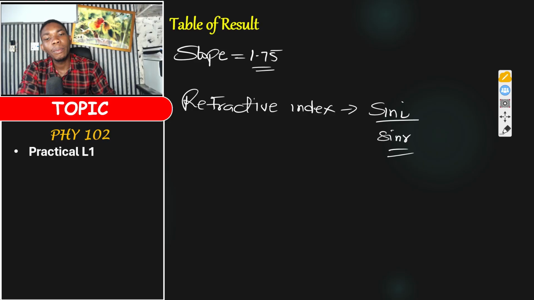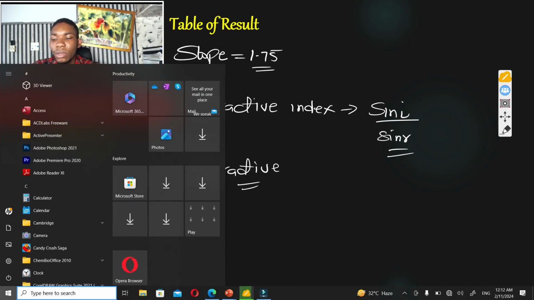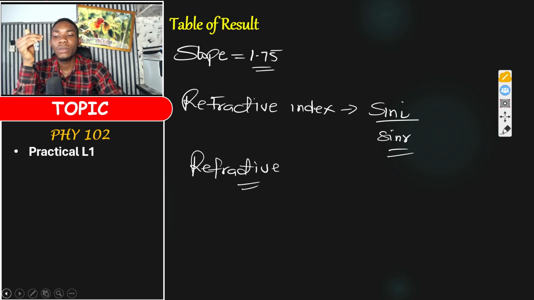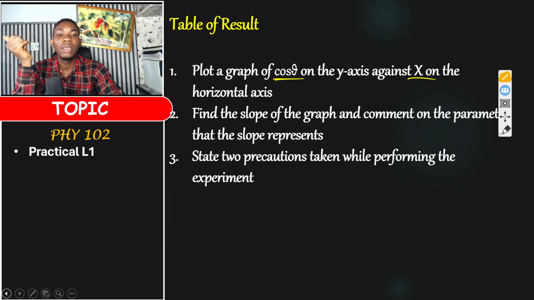Now you are not going to browse about little details of refractive index and then write it. Just ask ChatGPT, what is refractive index? ChatGPT will give you a very good answer as to what refractive index is. Is that okay? Refractive index of a glass. That is the reason why I did not give you what the refractive index is, so that everybody will not write the same thing. But what I'm trying to tell you is that the slope represents the refractive index. So browse what the refractive index of glass is.